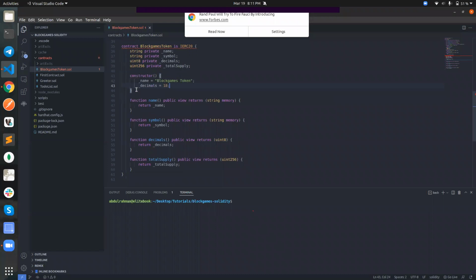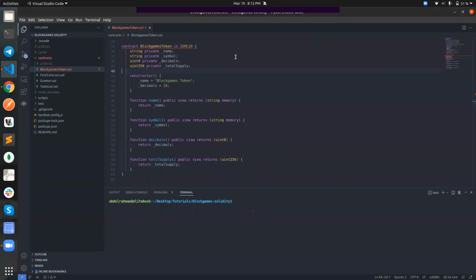Now that we have the basic stuff that we need, let's create a data structure to hold the balances of people that hold the token. We are going to be using a mapping. Like I said yesterday, a mapping is a data structure; think of it like an associative array.